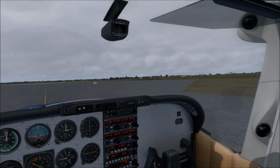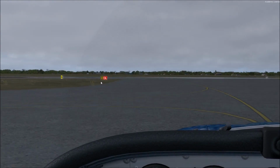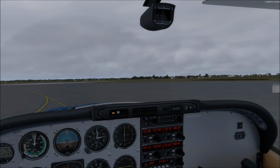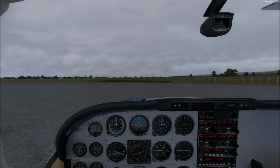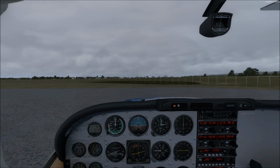Looking around for traffic. Okay, we can see we're on Hotel, and this is runway 13 left. So we're going to pull off to the side to do some final preparations. I'll show you guys the weather. We'll get our avionics set up. Do a quick little run up and get out of here.